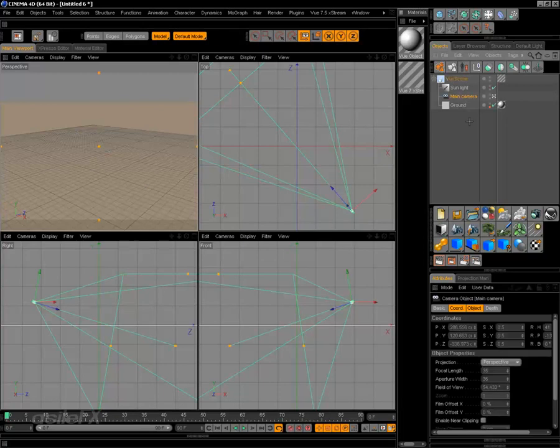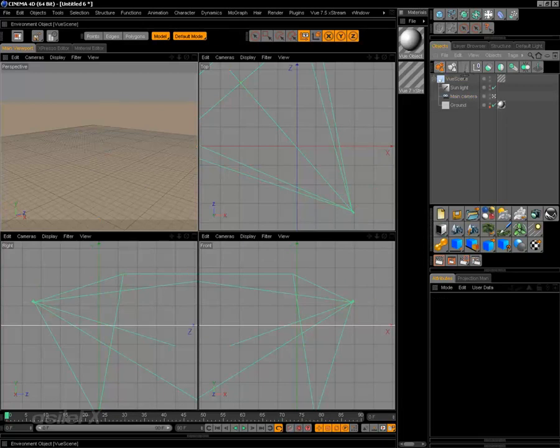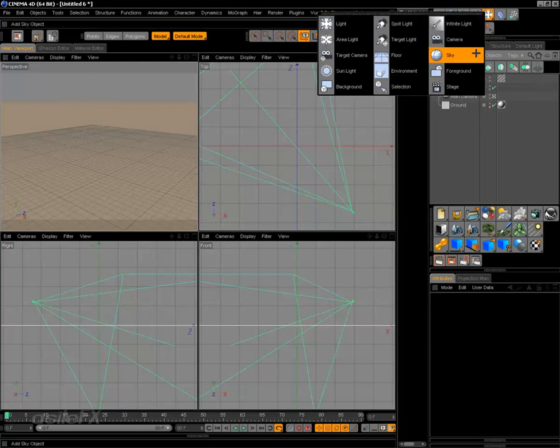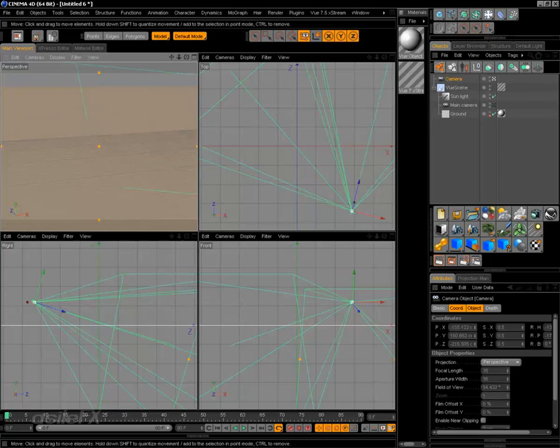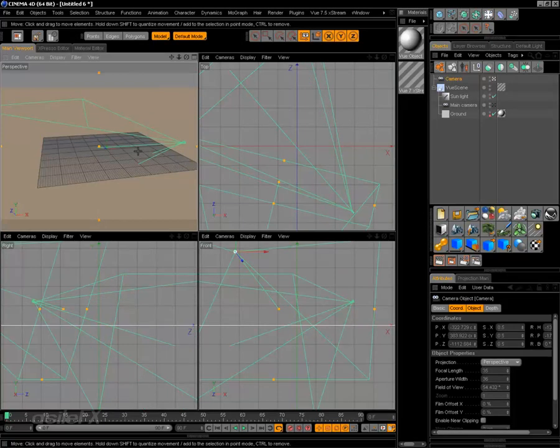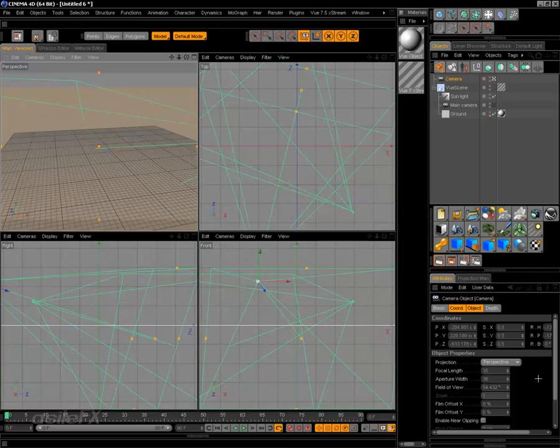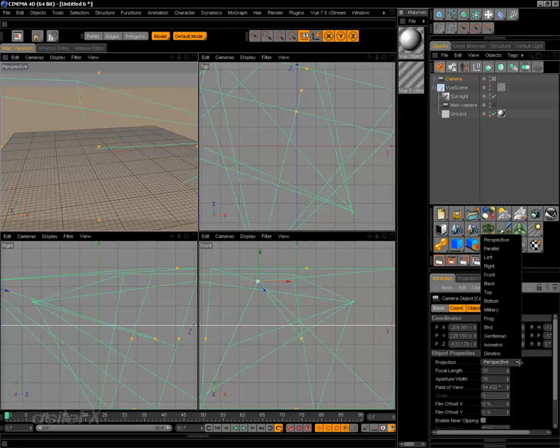Because Vue is an environment plugin, you don't need to use the Vue camera at all. If you want to only set up your own camera for rendering, you easily can. It will always render the scene correctly from any camera, as long as it's one of the compatible projection modes. And you can see, of course, Cinema has a lot of different modes, but only certain ones work.